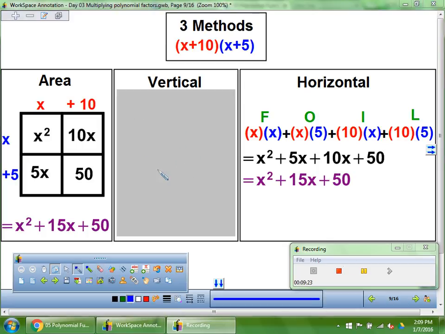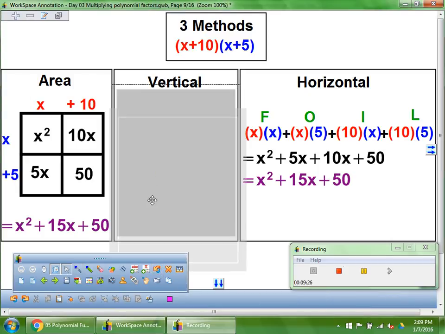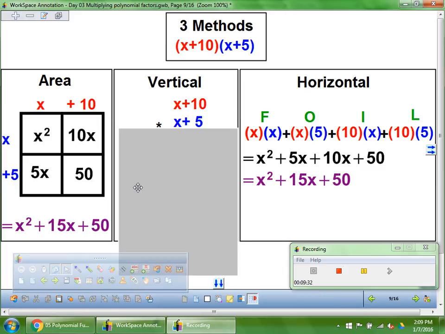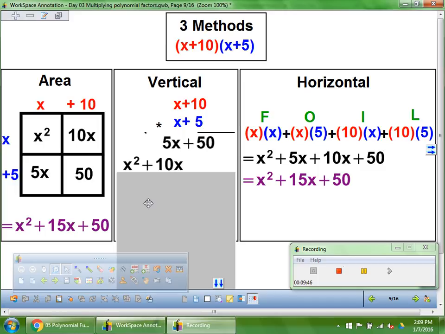So here's what we would do. We would stack your binomial. Okay? We would multiply the 5 times the 10 and the 5 times the x. So that's 50 and 5x. Then you would take the x and multiply it to the 10 and to the x. x squared and 10x. Why did I leave a hole here? I wanted to line up the like terms. And back to third grade, what do they usually tell you to put in the space? A 0. Did you guys ever understand why you put a 0?